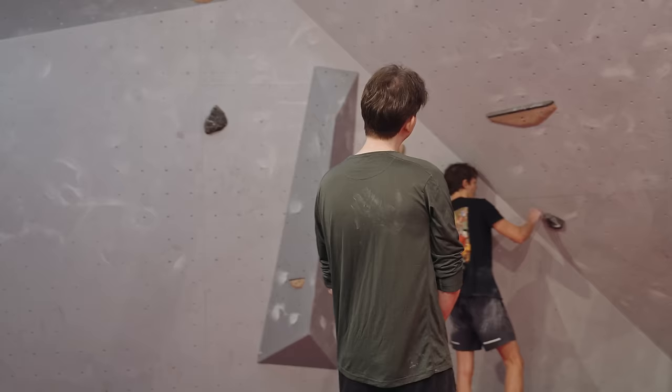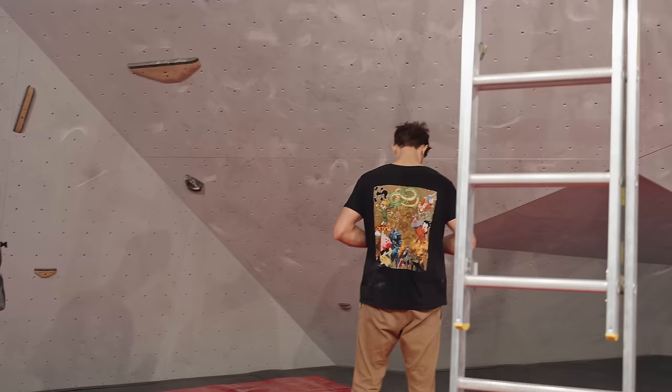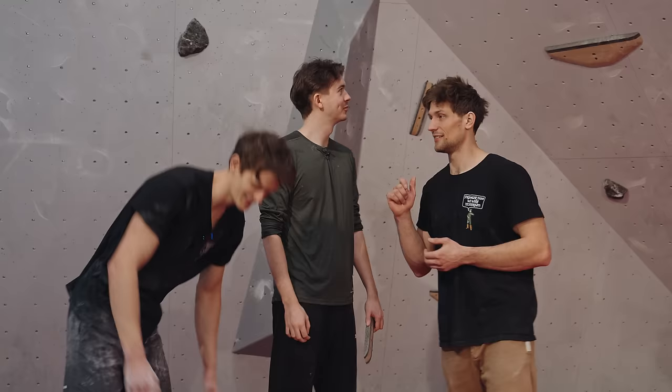Okay. I'm a huge fan of these holds. Very interesting. That was an unsponsored comment, just so you all know. Coming from an outdoor climber, it feels very familiar. Based on this so far, I don't think my opinion is going to change with one more attempt. I don't think you'd need to change this move. I think it's ideal difficulty. So yeah. Do you want to try it again? Yeah, I do want to try it again. It's kind of just for my personal enjoyment.